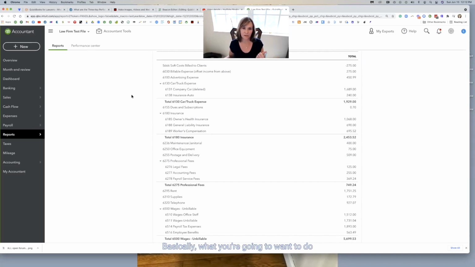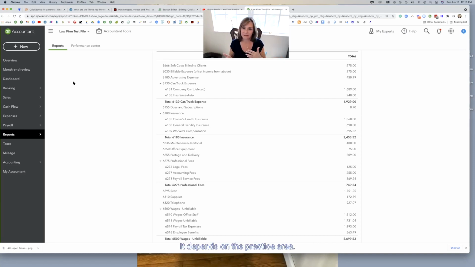Basically, what you're going to want to do is set up your income account. Now that can be set up by practice area. If you have multiple practice areas, you can set it up with maybe legal income, and then you could place underneath that legal income, family law, legal income, estate planning. You could start to build it out that way. So you know how much income is coming in under each income type, and then you can collapse it and see the total income that's there.